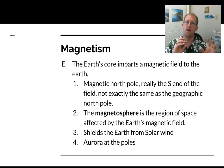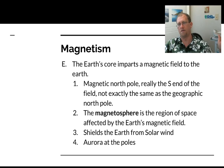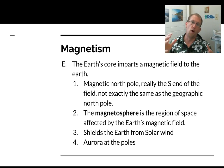And what that is, is all the high energy cosmic particles that were deflected by the Earth's magnetic field, if they hit the Earth's field just right, actually get drawn into the poles. So again, not a lot of life on the poles, but life on the poles is a lot more irradiated than life away from the poles. And when those high energy particles come into the atmosphere, it glows because of the high energy radiation coming into it. And that glowing atmosphere is called the northern lights. So they're beautiful to see, but if you are seeing them a lot, then you're getting nuked. So go visit, but don't live there.